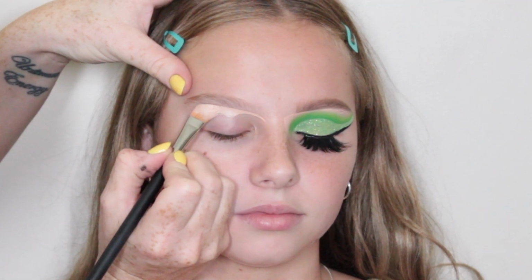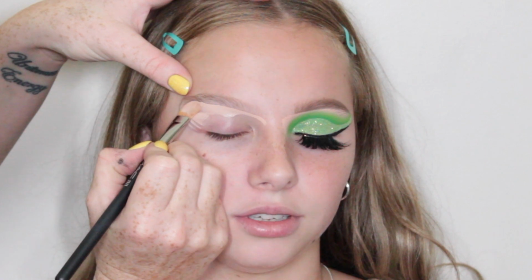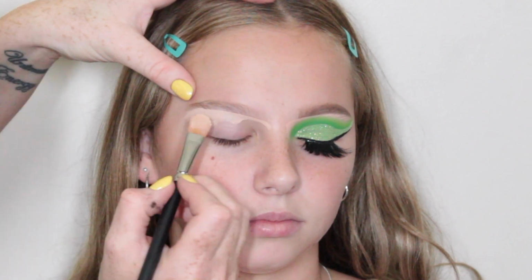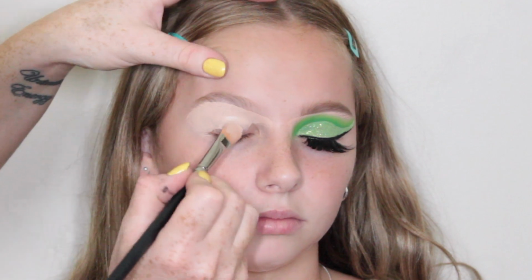So let's start out this video. We are going to use the Plousie base in the shade number 2, and I firstly just start out by carving out the eyebrow, and then I drag the base down onto the eyelid. This kind of helps later on when you are shaping the eyebrow.